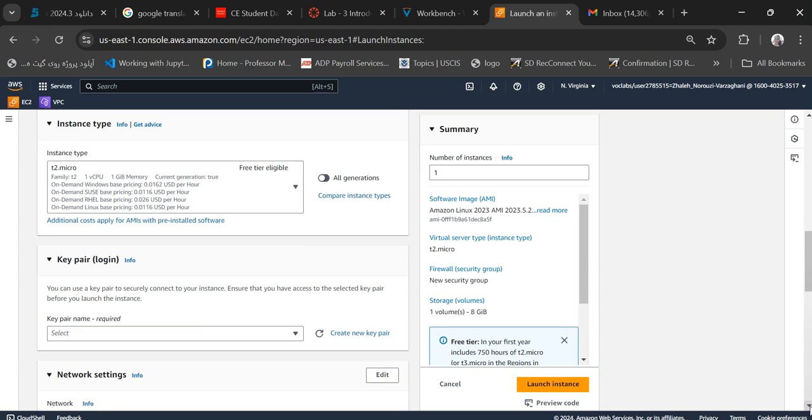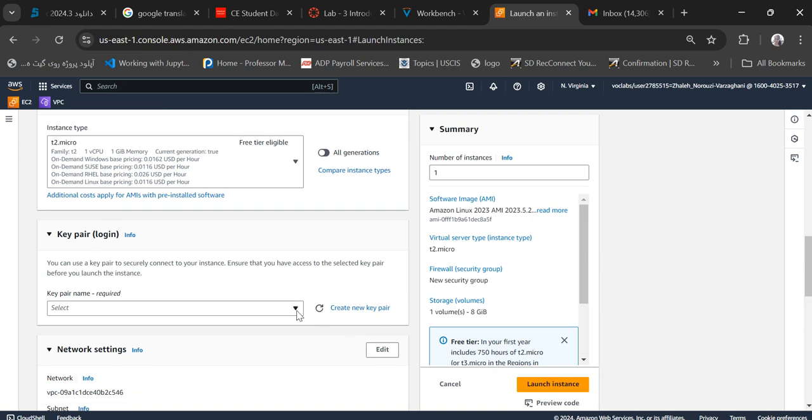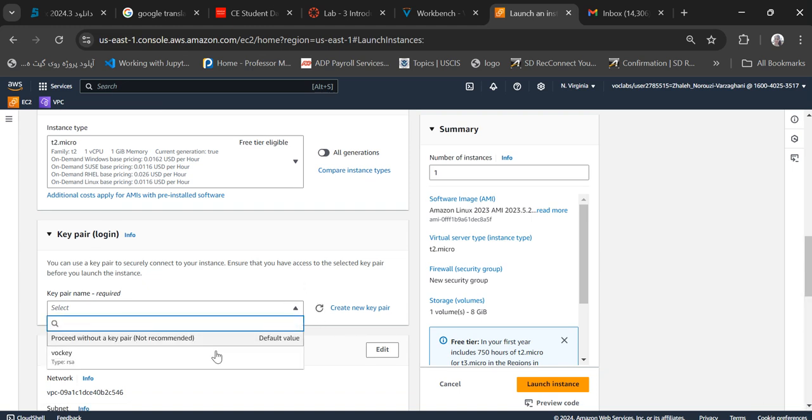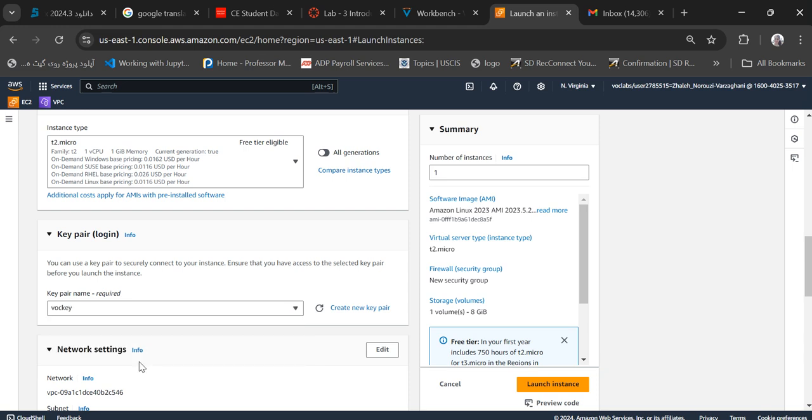So, and then in the key pair, I want to choose the default, which is the WO key. The WO key helps us connect securely. Amazon uses public key cryptography to encrypt and decrypt login information.